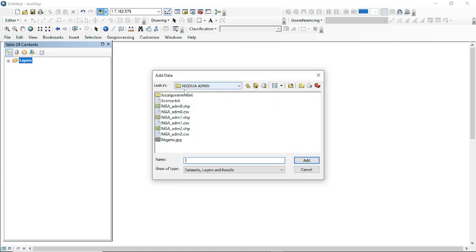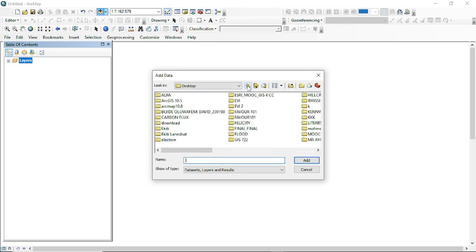Because the folder that contains my shapefile has already been connected to this place, that is why it is showing like this. We can connect any folder that we often use to this ArcMap environment, so that anytime we want to use it, it will be very easy for us to locate.